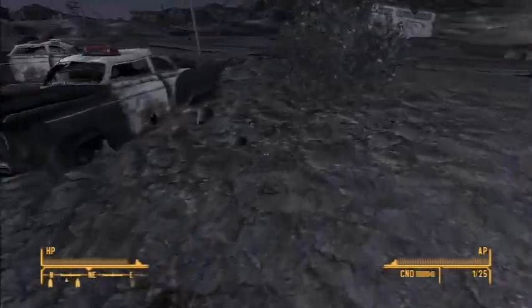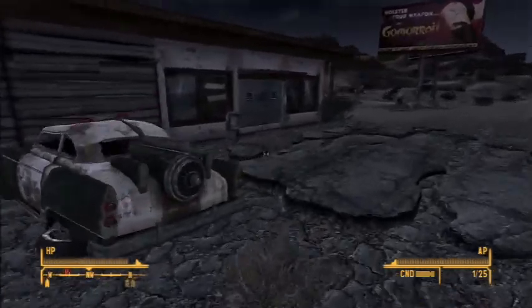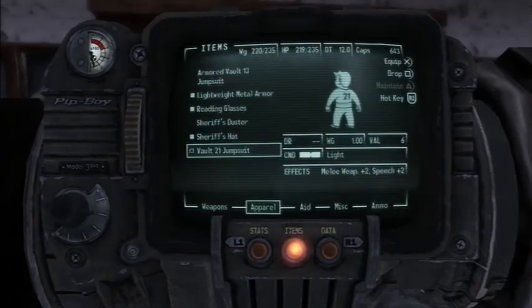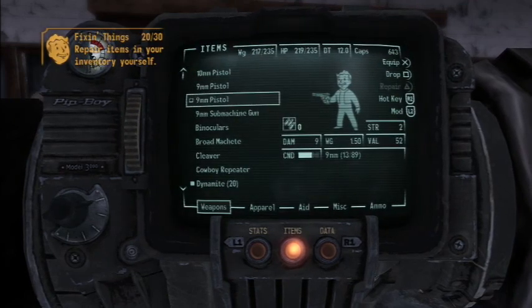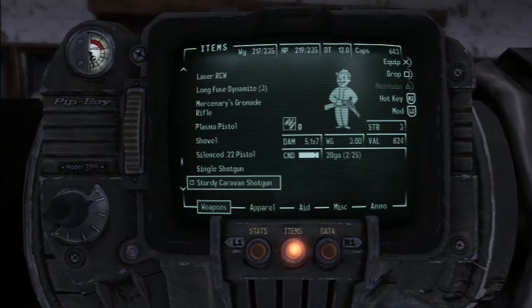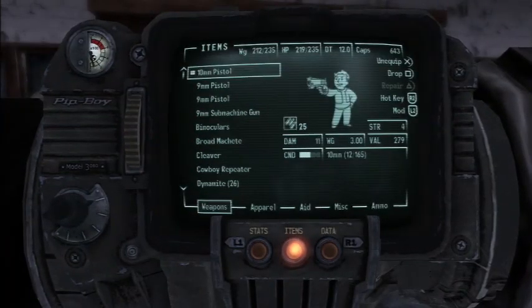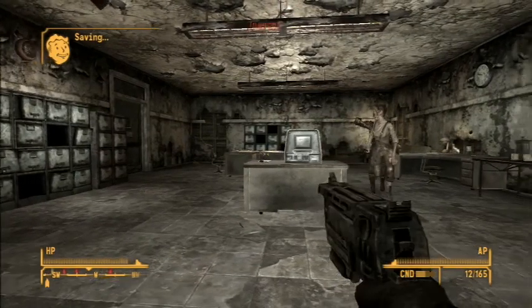Interesting. All right, let's go inside here and see what we can find. And my guess is that there's going to be more dudes in here, so we need to load up with a weapon. I'd like to try out the 10mm pistol. Yep, here we go.